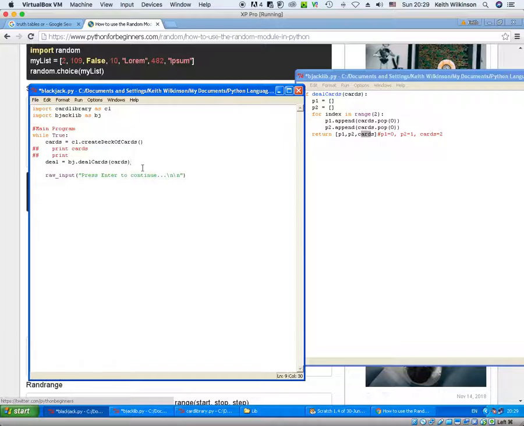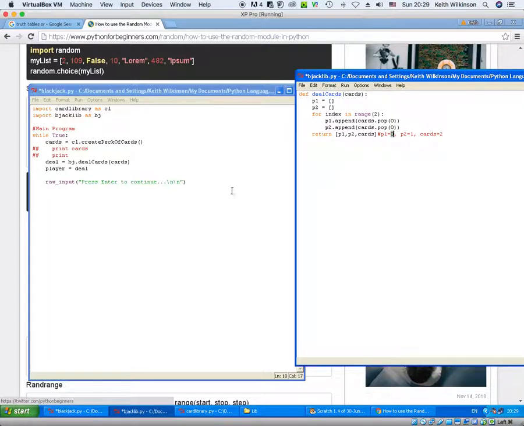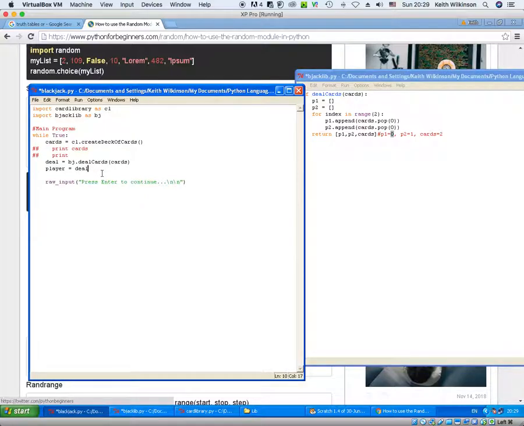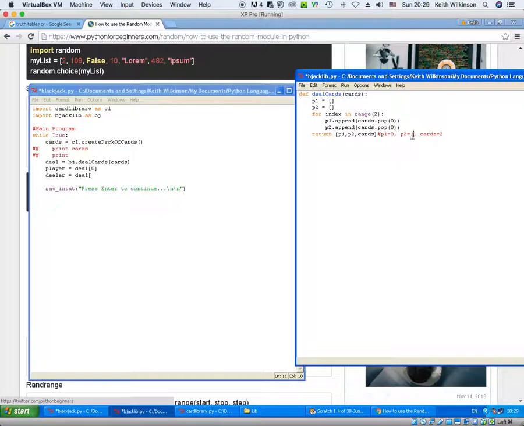So let's go here and let's say player 1 is equal to Deal. Okay, player 1 is equal to Deal at the 0th position. Okay, the dealer's cards are in Deal at the 1st position.